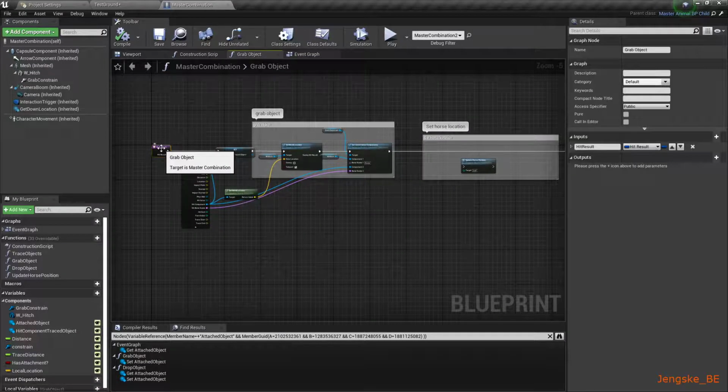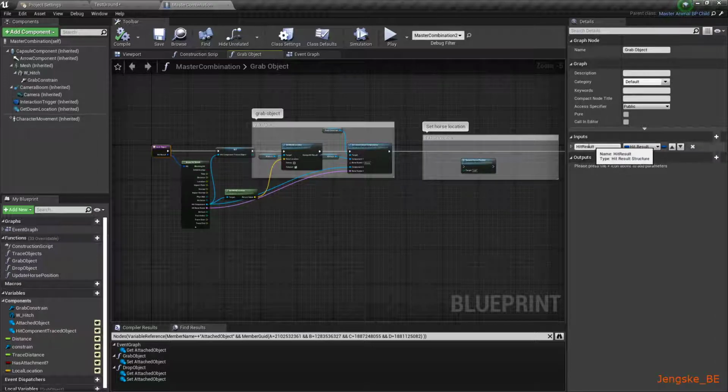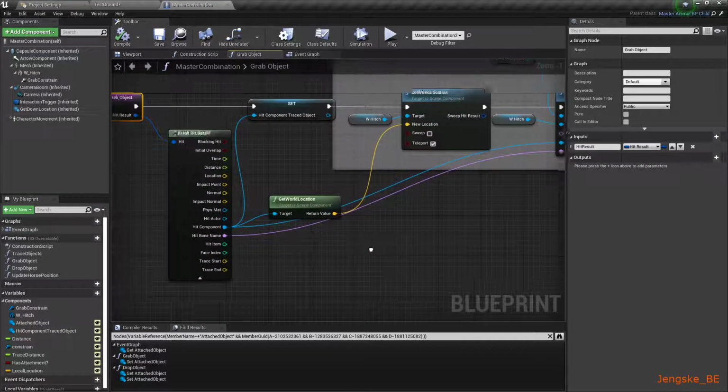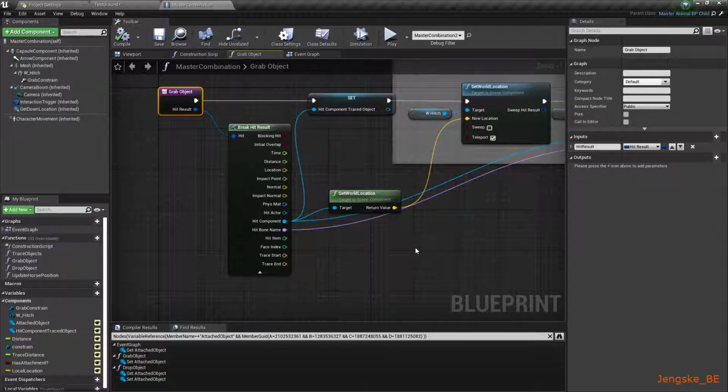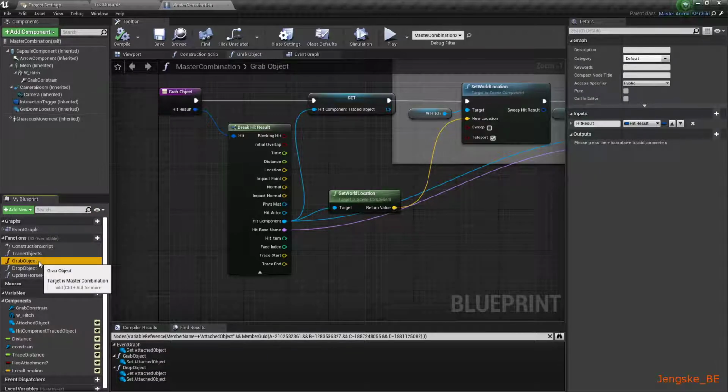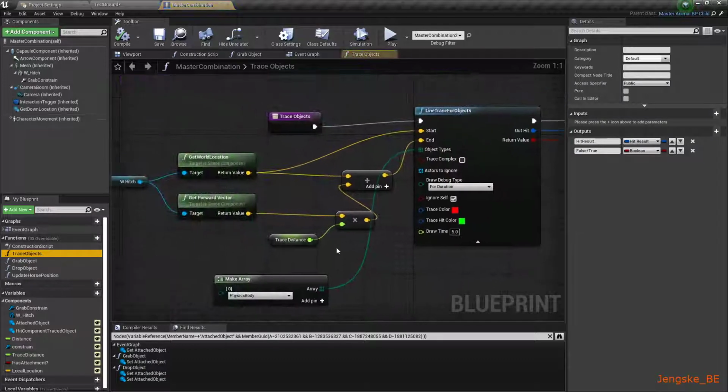Okay, that is going to close now, and now we're going to go to the grab. So the grab needs to have an input of the hit result. Leave it like this, I think it's better. Grab. Hold on, did I? No, the line trace.